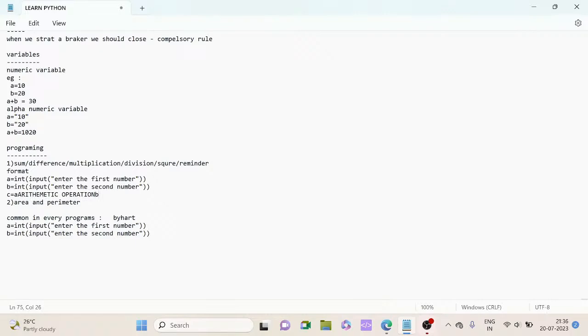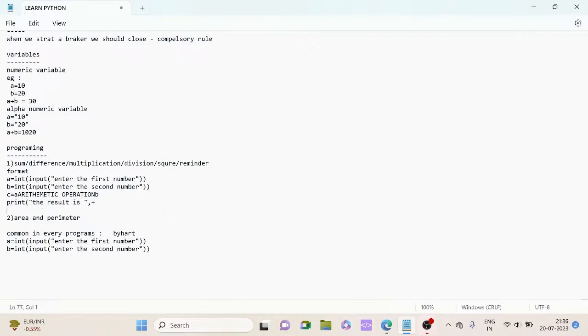Next, print, bracket, inverted commas, "The result is", and next C. So hope it's clear.